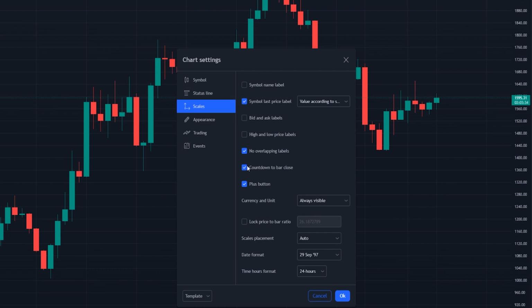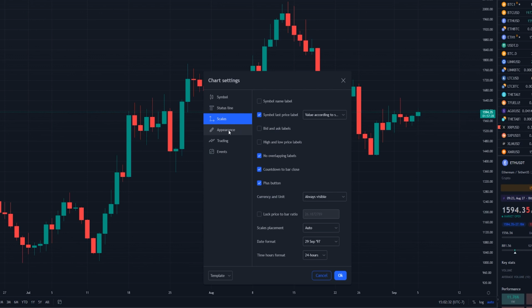If we wanted to add a symbol name next to that, we'd come up here where it says symbol name label. We'd check that box. And as you can see, we've added the pairing beside the price point there. I don't need that on my chart, so I'll just go ahead and get rid of that. When it comes to trading cryptocurrency, the default settings in here work perfectly fine for me. But when you have some time, you can come in here, you can change some things around and get it looking the way that you like it.